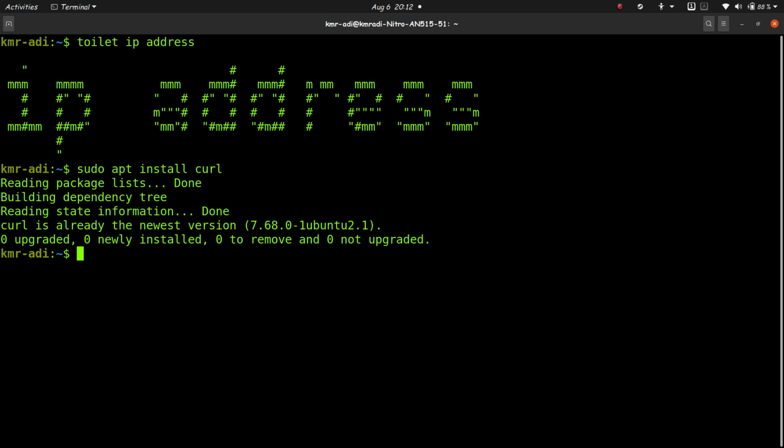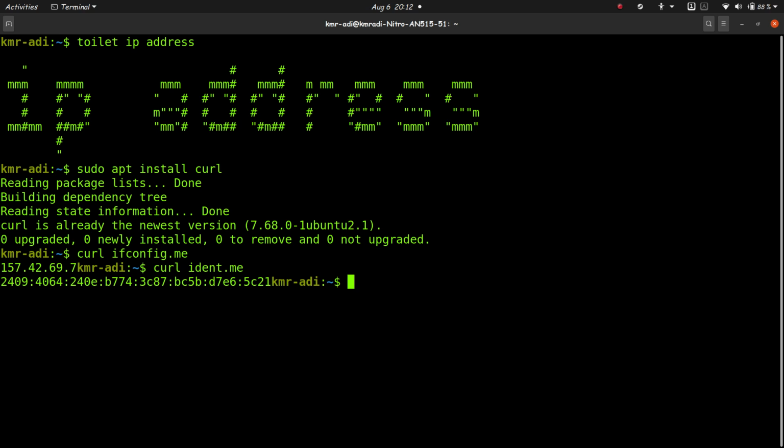Okay, once that is done, if you want to find the IPv4, then just type in curl ifconfig.me, and if you want to get the IPv6, then curl ident.me.